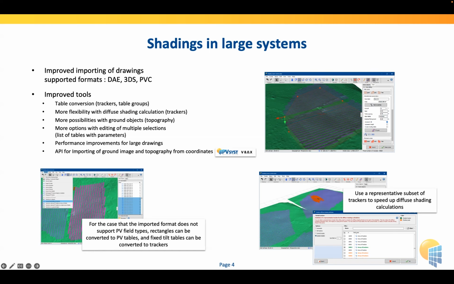Sometimes this automatic choice was not very well done, especially in systems which were spread out in an irregular way. And now you can see the choice of PVsyst, and you can even act on it. If you're not satisfied, you can select the group of tables that should be used for this kind of calculation. So these are all kind of minor improvements, I would say, but which make it possible and easier to handle these large systems in PVsyst.